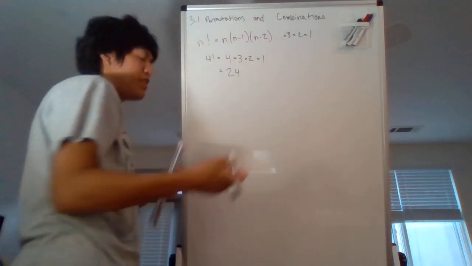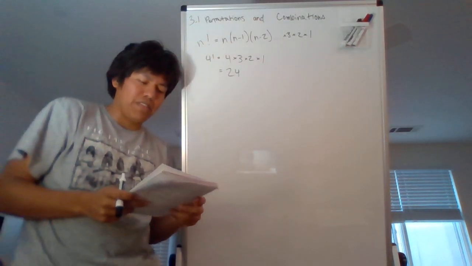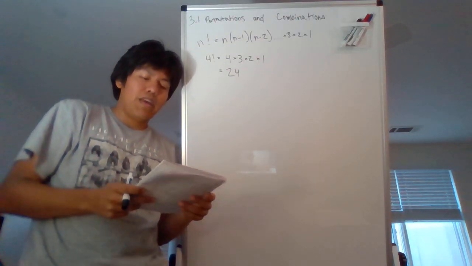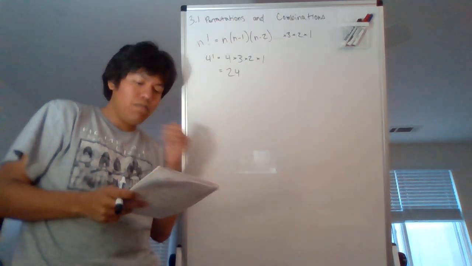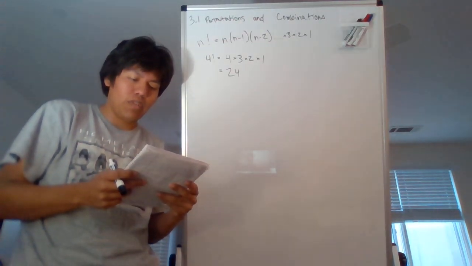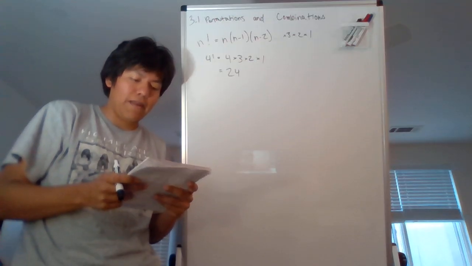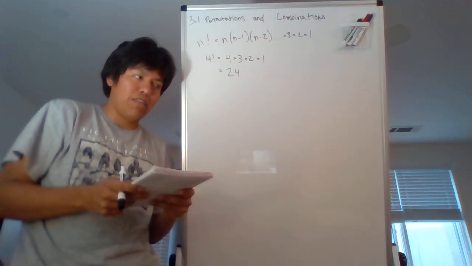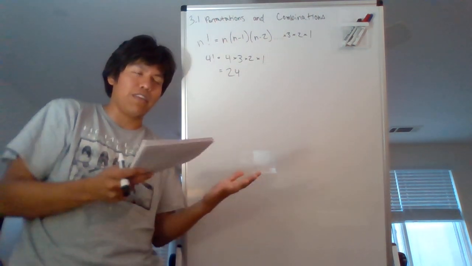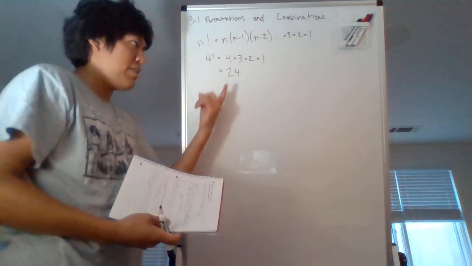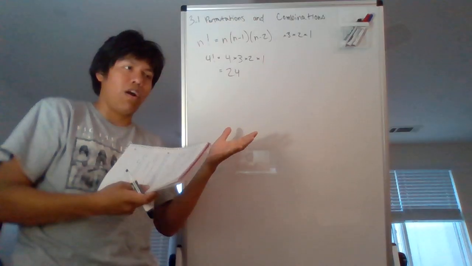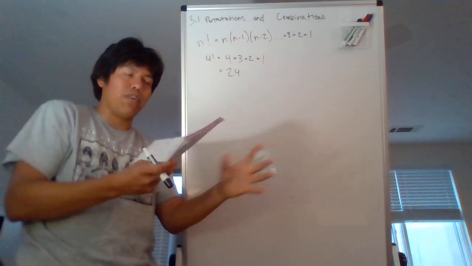So what are permutations? The definition it gives us is that it is the number of different ways we can order or permute n amount of objects, which is n factorial. If we have 4 different things, it's how many different ways we can order those 4 different things around. And that would be the same as the factorial. So if we have 4 objects, that means that there are 24 different ways we can put them in a different order.